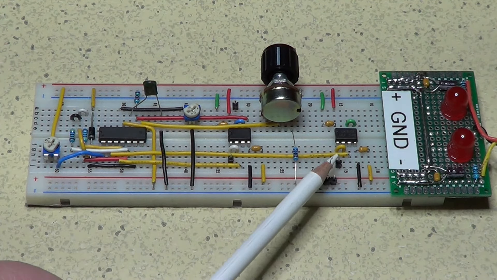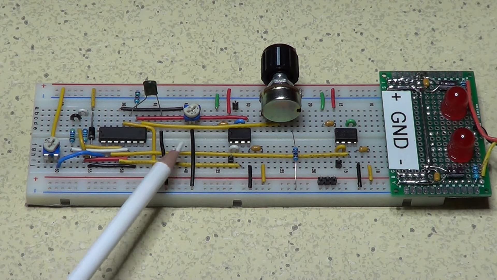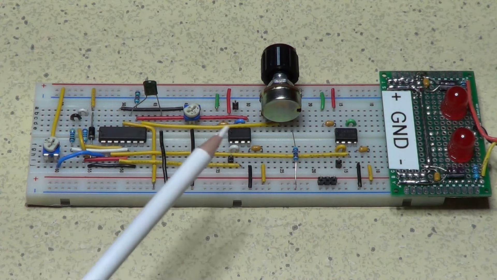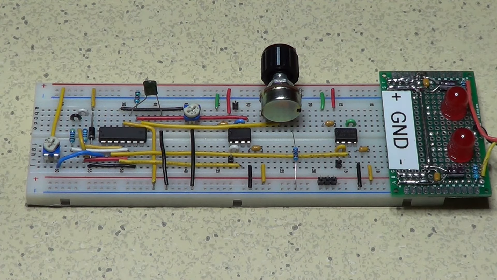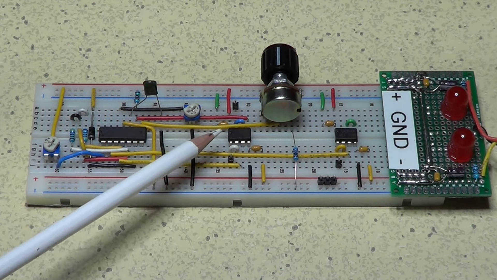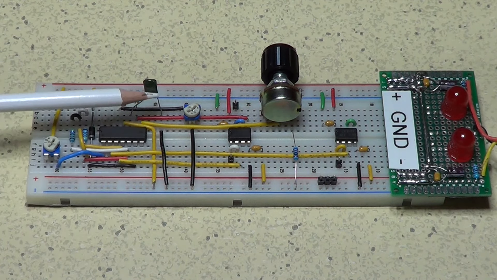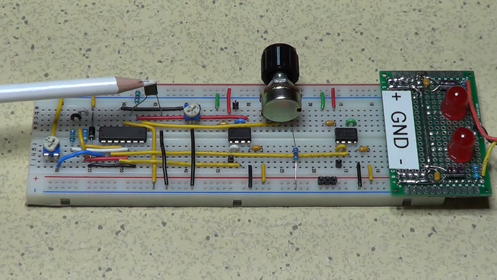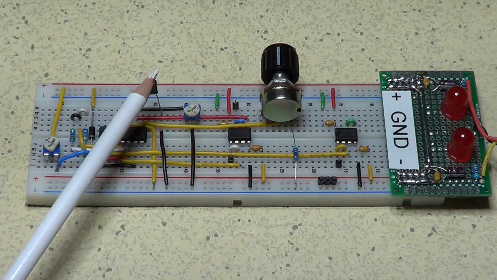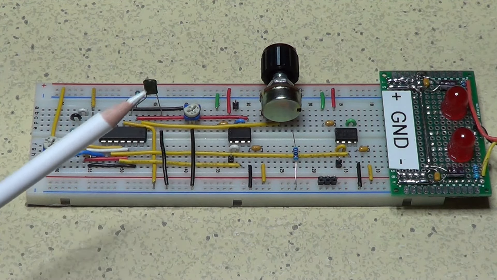These long yellow wires are those that connect the outputs of the ICL8038 to the inputs of the op-amps, which provide impedance adaptation to each of the ICL8038 outputs. Thanks to the op-amps in voltage follower configuration, we can safely attach any sort of load to the function generator. These are the two trim pots used to adjust the shape of the sine wave, and here is the timing capacitor, for which I chose a film capacitor, which helps with the stability of the oscillator. And finally, this is the potentiometer that is used to provide a control voltage to the current generators that charge and discharge the capacitor.